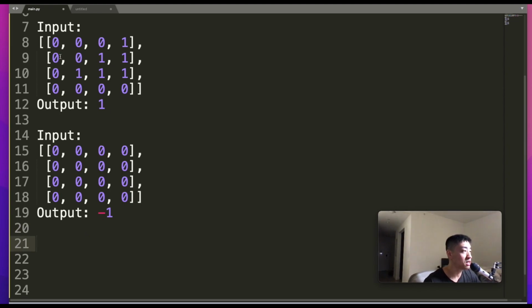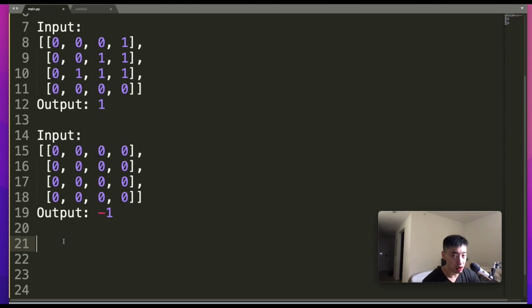So basically what we're doing is, visually it's easy to see. You scan the first column, scan the second column, et cetera, until you find the first column that you've scanned that has a 1 in it, and just return that column, right?